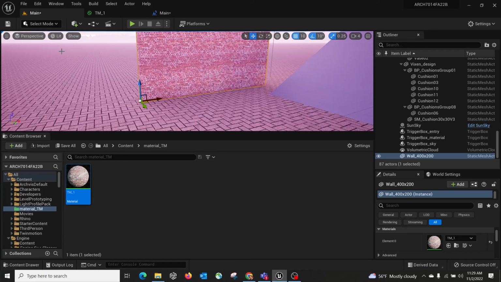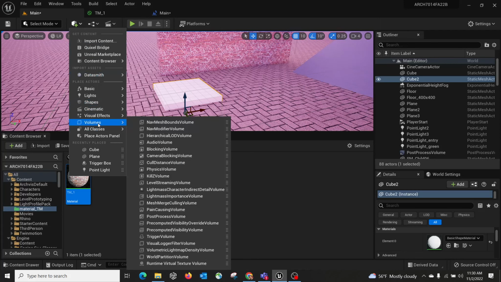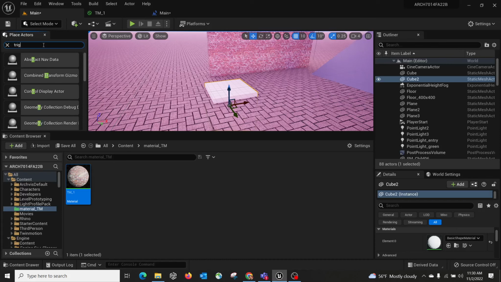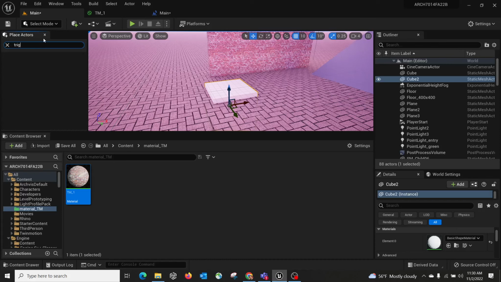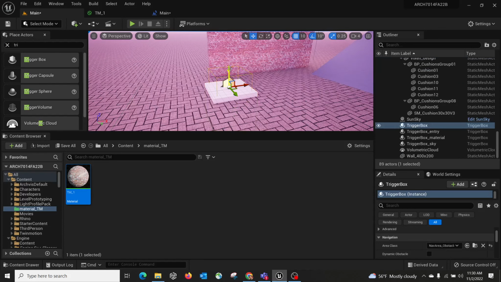And then I will create a trigger box. Let's do this first: place actor panels, turn this on, and here I can just type trigger box. Here it is. I can just drag and drop. So I create this trigger box right here.